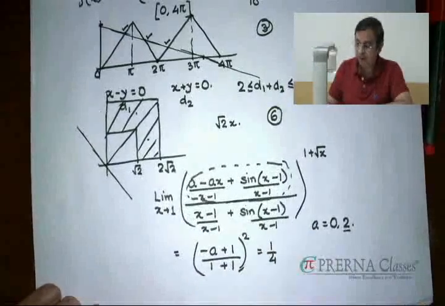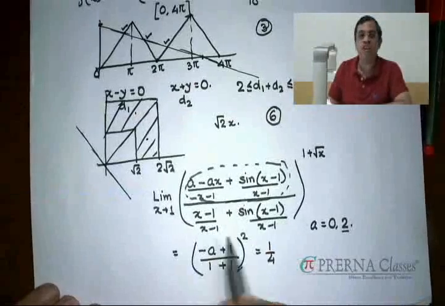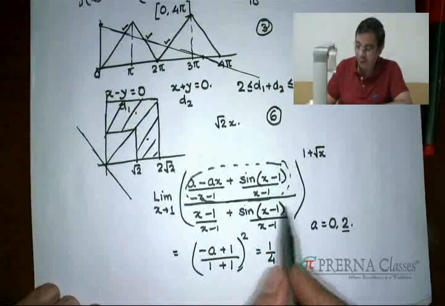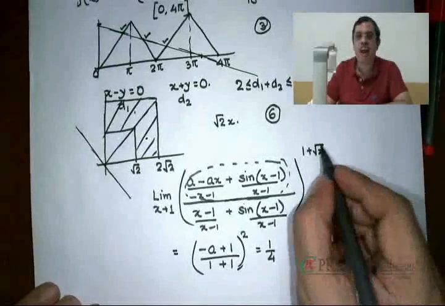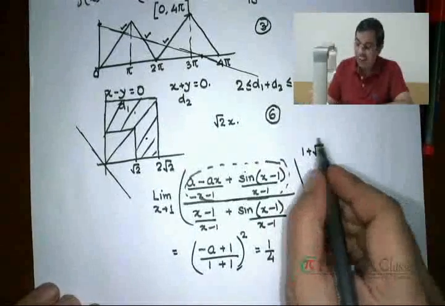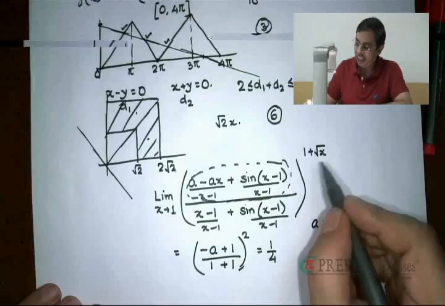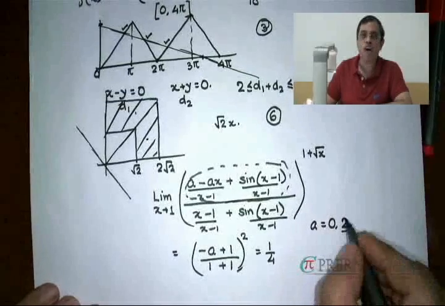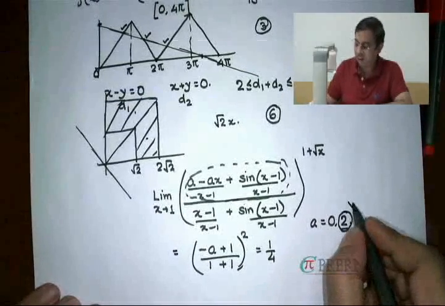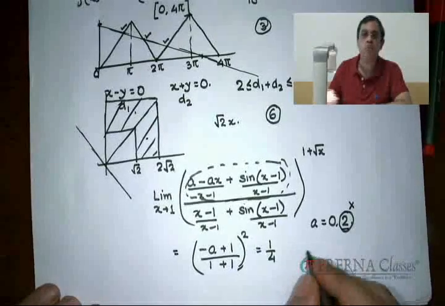The denominator is going to be approaching a value which is positive. The exponent here is not an integer. I cannot have a negative quantity to a power which is non-integral, which is changing. So a equal to 2 cannot be permitted. The correct answer here then is going to be a equal to 0.